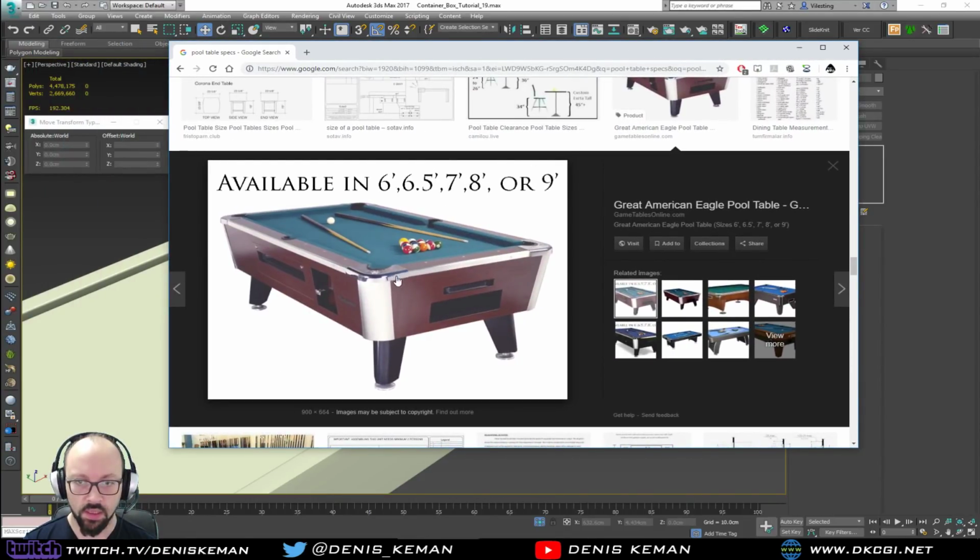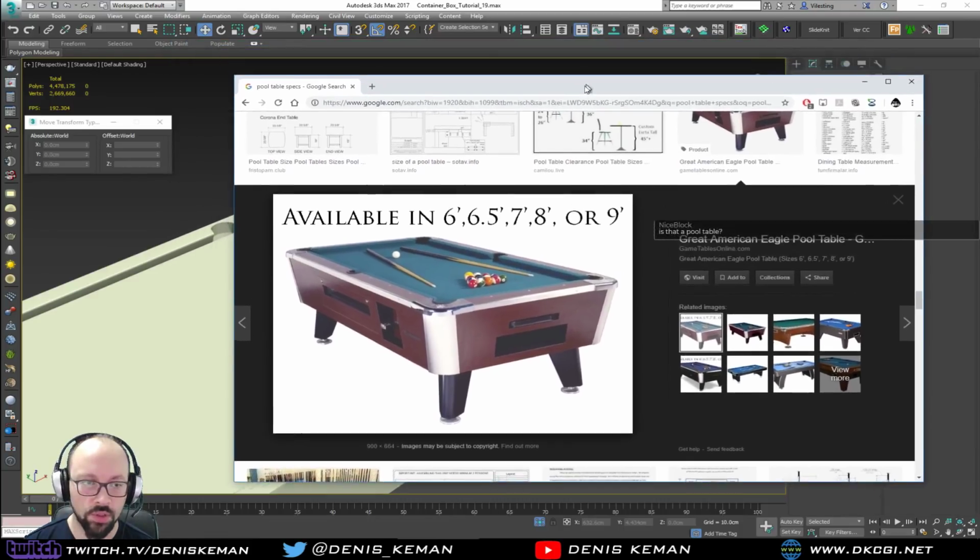I'm modeling this thing. I want to have a pool table for the bar. Yeah, so we just made the base little hole for the middle holes. Now we just have to make one for the corners and we'll go over it.